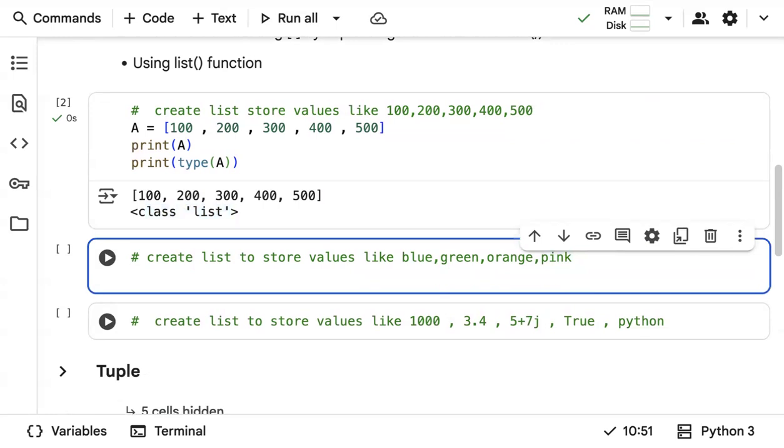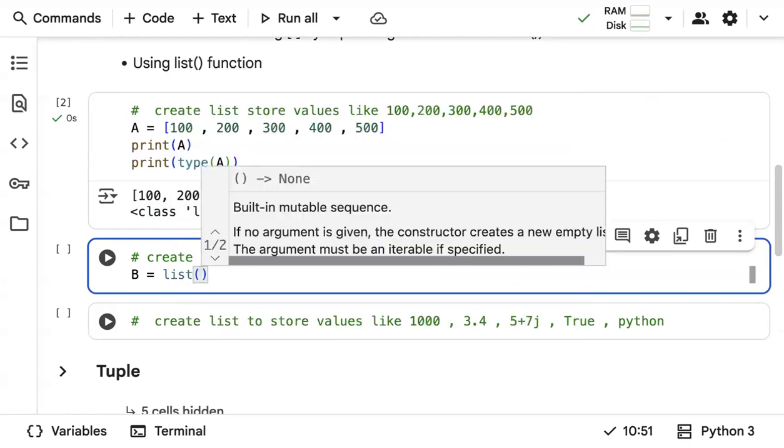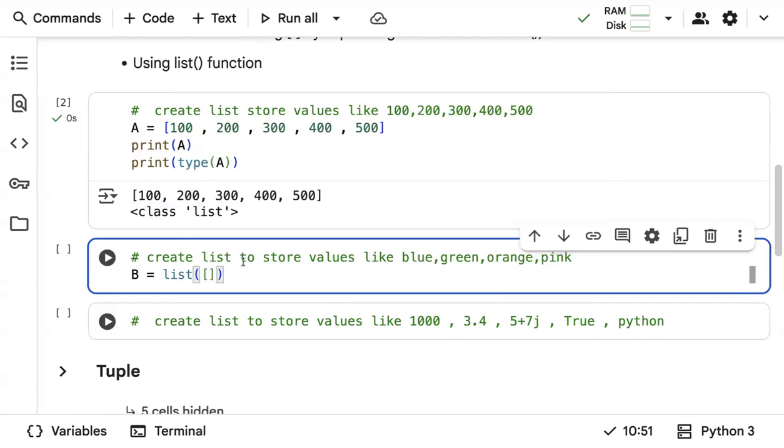Now, let me show you the second way of creating a list. Very simple. Let me call it b equals, and just use the list function. When you call any function, we always use round brackets, and within that bracket, you just pass your values. Here my question is to store values like blue, green, orange, pink. Previously I stored integers within a list. Now I'm trying to store string values.